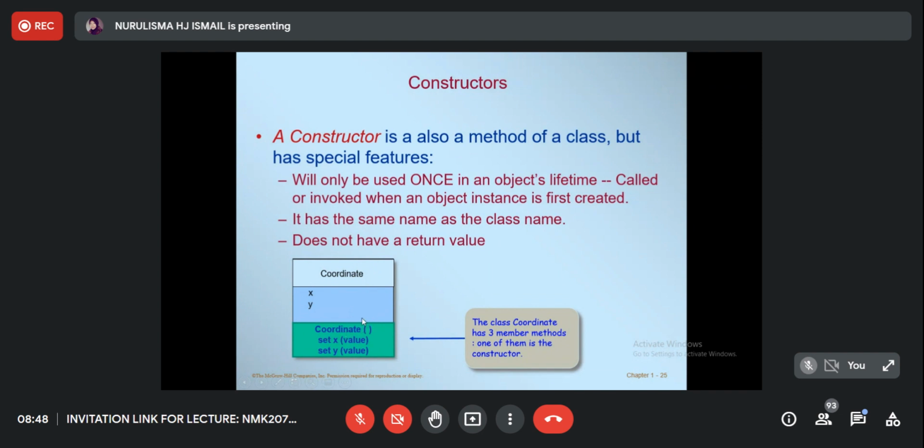So it can invoke an object instance when it is first created. And remember, within the brackets is the argument. The argument value for the attributes for the method setX. This one is the argument name for the method setY.